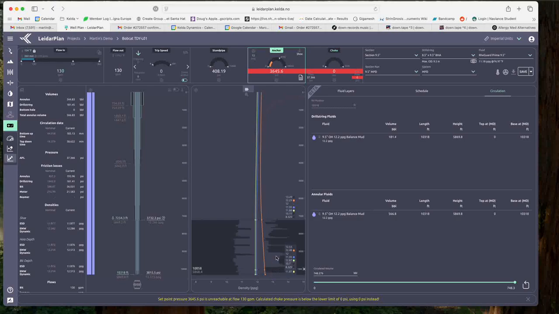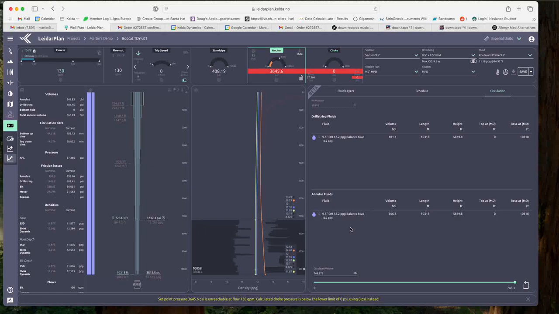For argument's sake, I guess you could go even lower. I don't know if you'd circulate any bit lower, but this is going to show you that the reduction in the friction pressure here will give you a little bit of movement, not much, so we can keep it at 130. This is just something for you to play with, to determine what it is that you're looking for.